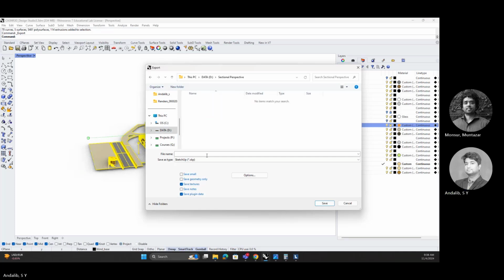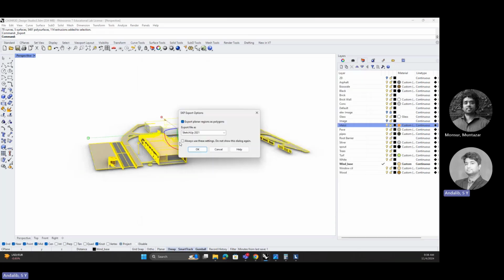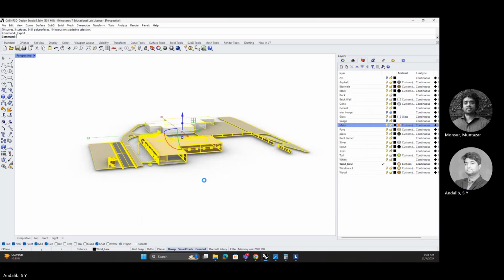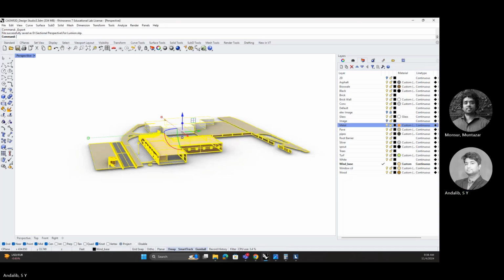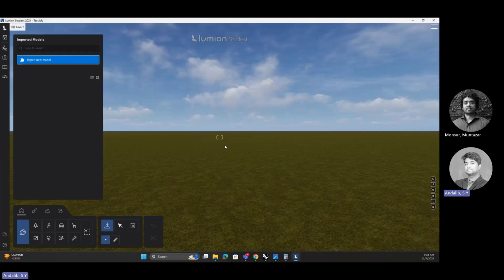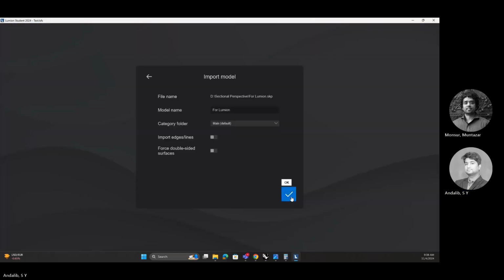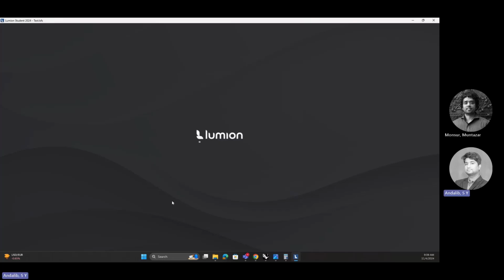File name is for Lumion. That's okay. Now I can import that file. That works.